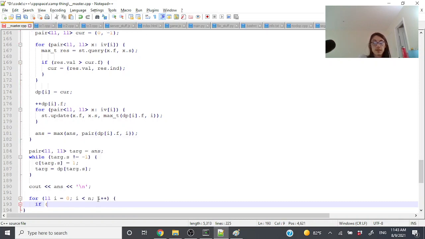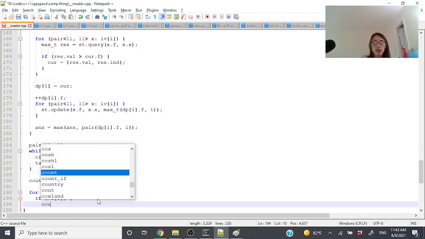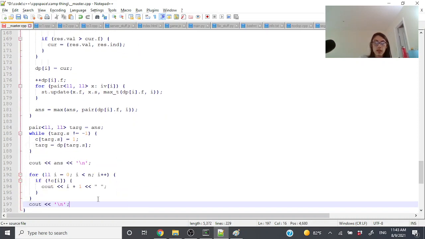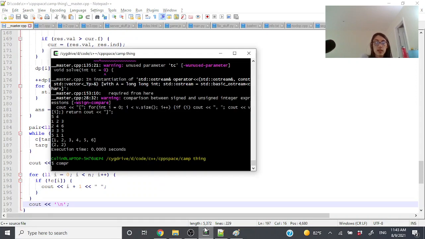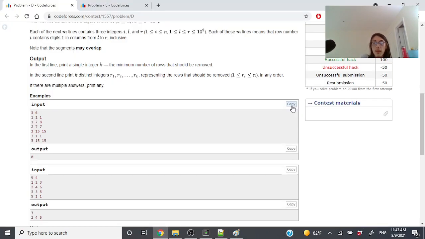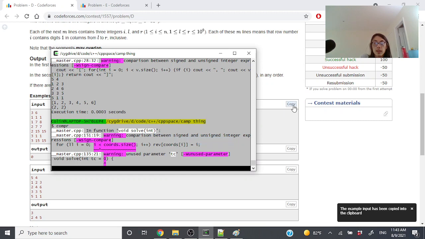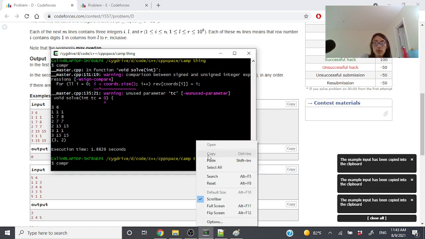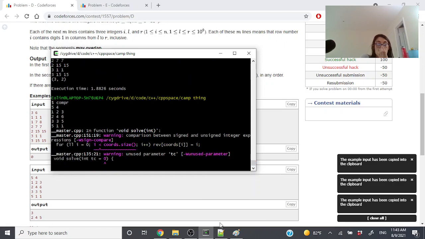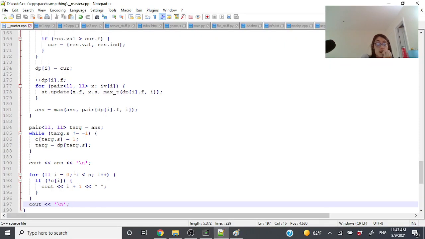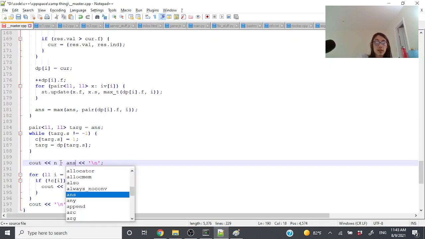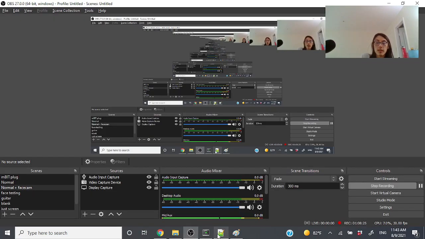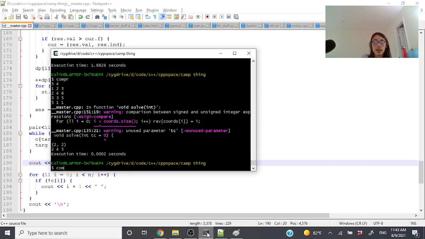If not C[i], yeah, not C, we're going to keep that interval. Good. 2, 4, 5. Now the final step. It's n minus the number of rows we can keep.